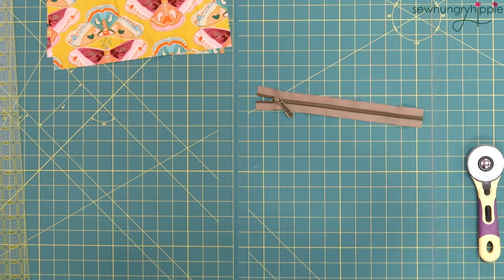You might want to interface your fabric to make it a little stronger. That's the only thing that I will say. It can be not quite as strong as the cork. So either interface it or use lots and lots of layers. But I'll show you this works too. This is going to be for me, so I'm just going to do it like this real quick. Let's just roll with it and experiment and see what happens. Oh, I gotta turn my stitch length way back down. I go over this a couple of times. And then I'm gonna trim away the excess. I don't trim too much, because I want this to be really strong.